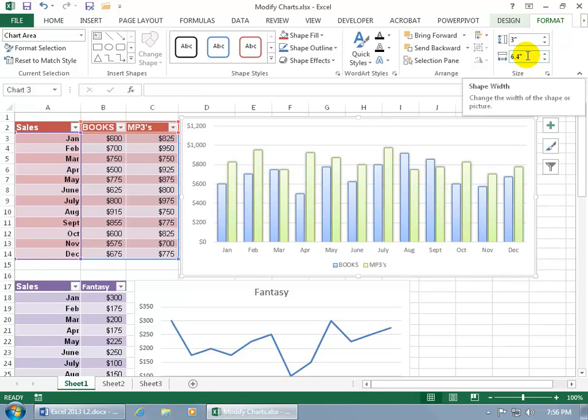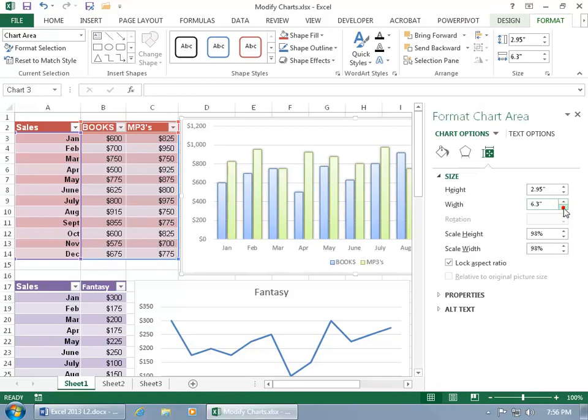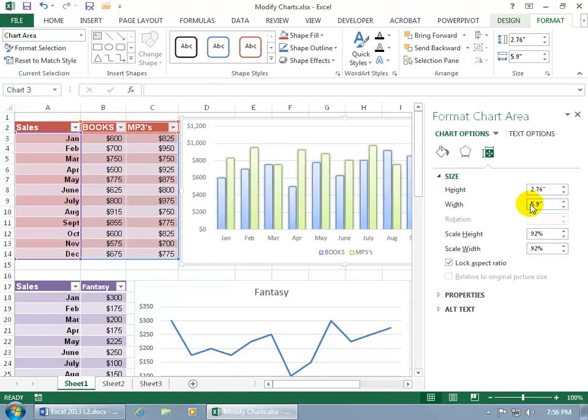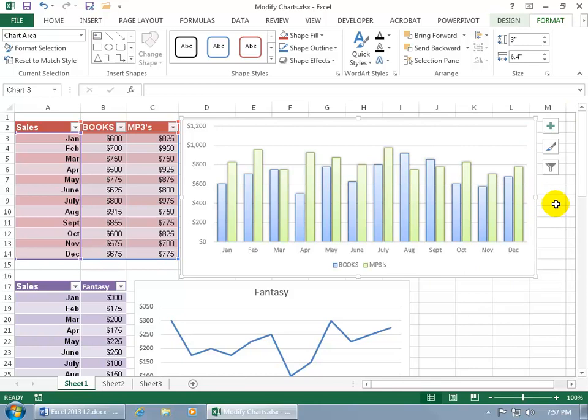If you want to keep it in proportion numerically, then click on its expandable dialog box button so it opens up the task pane and check Lock Aspect Ratio. With it locked, whatever I do to the width or the height, it'll update the other. So if I go smaller, it also shrinks the height as well. I type in 3 and hit Enter. We're back to our width here in proportion to the height. And you can do it by percentage as well if you'd like. Let me go ahead and close out of the task pane.